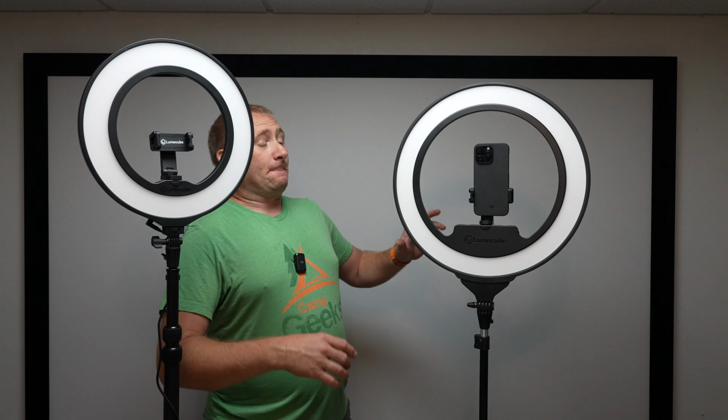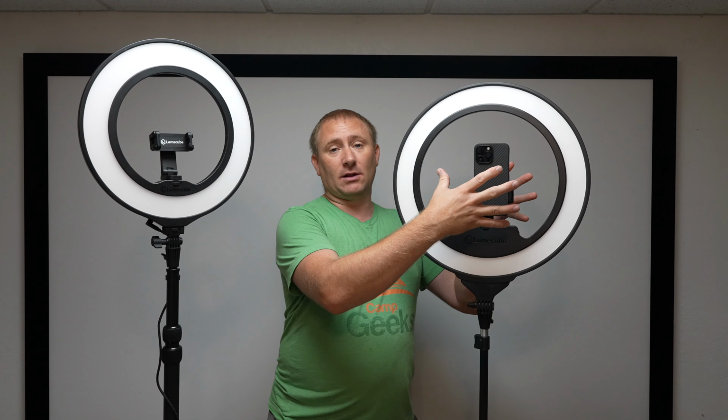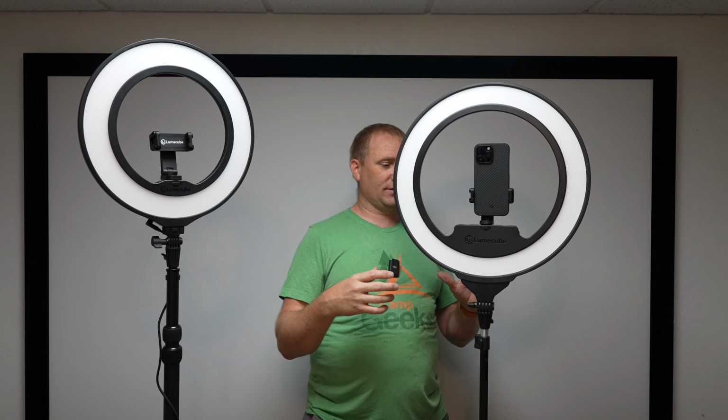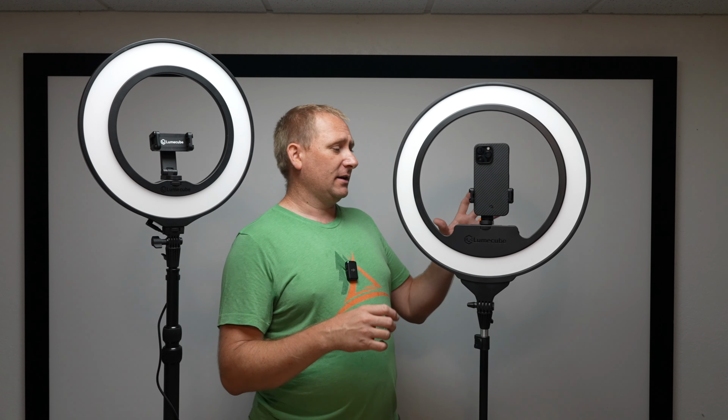Now, the Pro, a little bit different, right? Bigger, heavier, built for bigger cameras because the opening is bigger. Still, that comes with the smartphone mount, but these smartphone mounts can be removed, and there's a 1/4-20 mount just sitting here on top. So I could actually put my DSLR probably in here. I might have to figure out making sure that it's got plenty of crank down and secure, but I can do that with this one. It probably isn't going to fit in this, depending on your camera size. Smaller cameras for sure. But this just gives you more options for what you want to actually put in it.